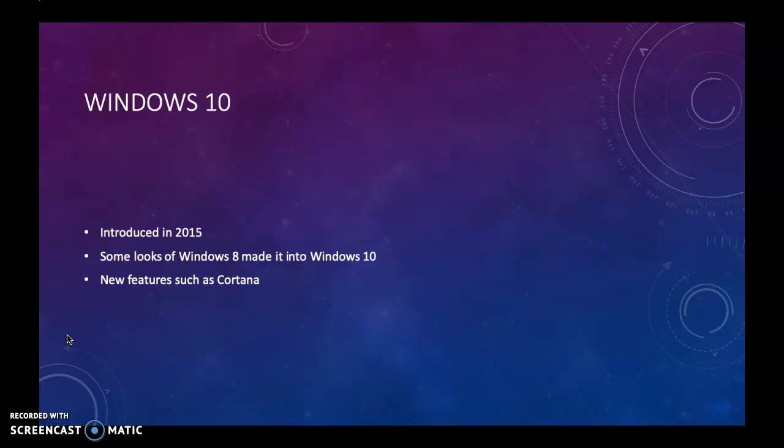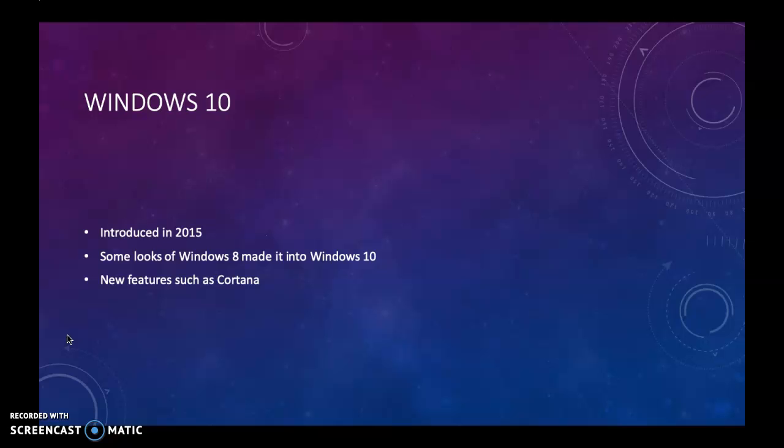And now we're here at Windows 10, something that we're using today. It was introduced in 2015. Some of the looks of Windows 8, such as how the apps looked, made it into Windows 10. But it still kept the start button and taskbar. It's a very familiar user interface.